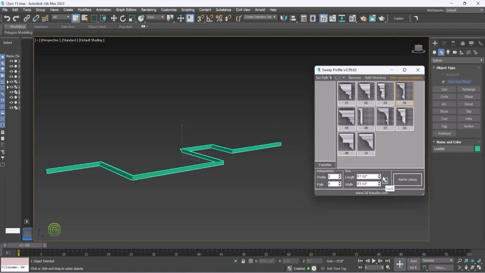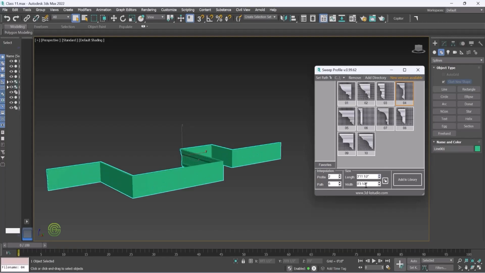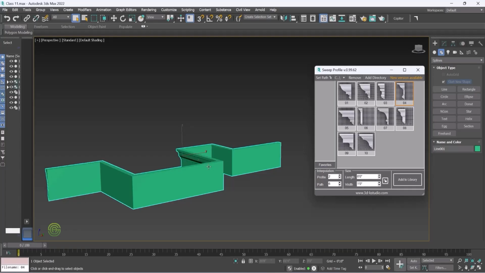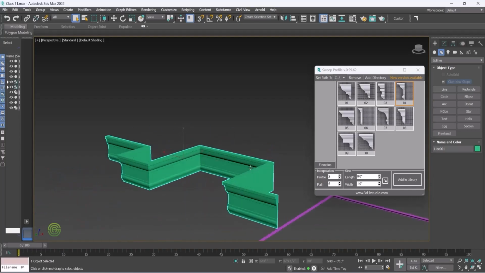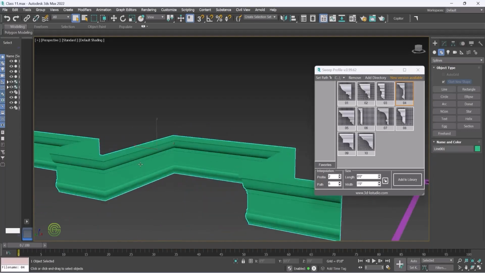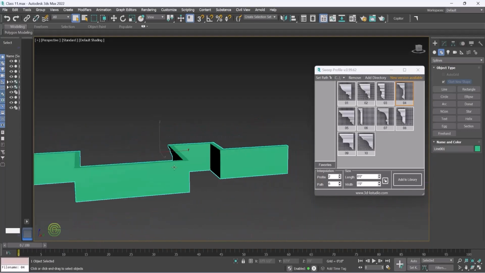And just unlock this so that we can change it however we want. Let's try to give more values like this. Let's see, we'll give the option like 6 feet and make it a 1 feet thickness. And now it is applied inside, but we want it to appear on the outside.